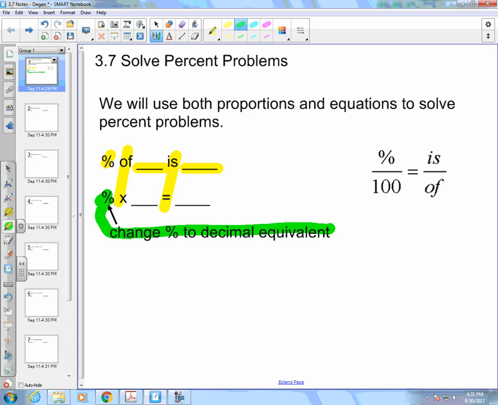When we use a proportion, please notice that you are putting the percent over 100. Don't change where the decimal is on the percent here because you're writing it as a fraction. And then whatever number comes after the of goes in the denominator, and the is number is the only one you have left, goes on top. Sometimes that number comes before is, sometimes after is. I would really look to see where is my of number, where's my percent number, and then the number I have left is my is.